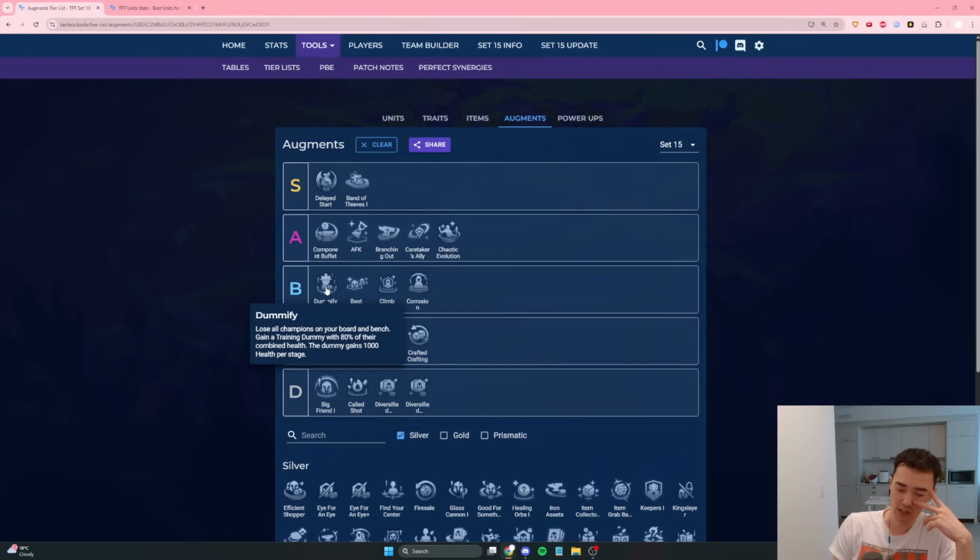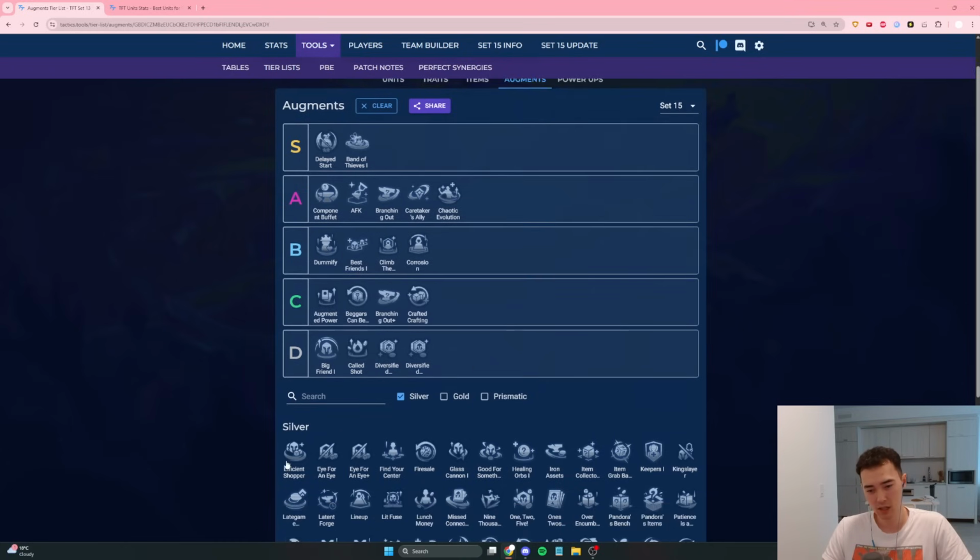So that would not be a melee carry comp, probably a scaling backline comp with Archangels or Rageblade would like this augment best. So if you don't really know what you're doing, then I would probably stay away from this. I'm going to put it in B tier. It's extremely spot dependent, but in some spots it can be quite good.